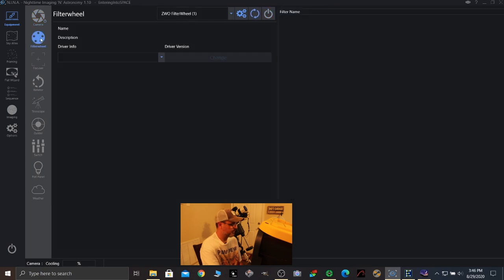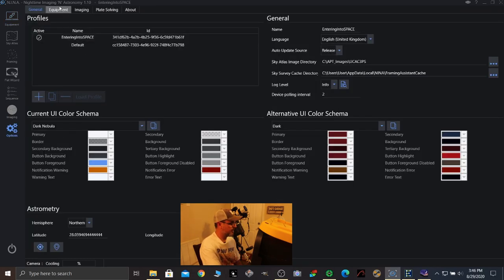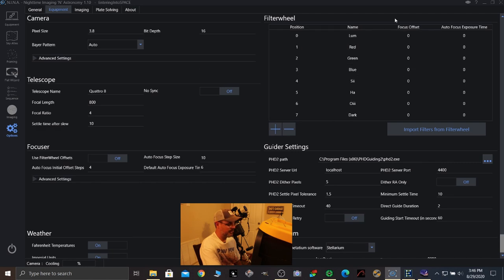So next one here is the filter wheel, and I'm gonna click it. And I'm gonna jump ahead really quick on this filter wheel, because that's something you need to know if you're using an 8-position filter like I am. So let's go over here to the options tab, and we're gonna go to equipment setup. So look at this filter wheel. I have an 8-position filter wheel, I just said that. And position, for some reason N.I.N.A has position zero. Well, I was like, I don't know, because my eighth position is my dark filter for when I'm shooting dark frames.